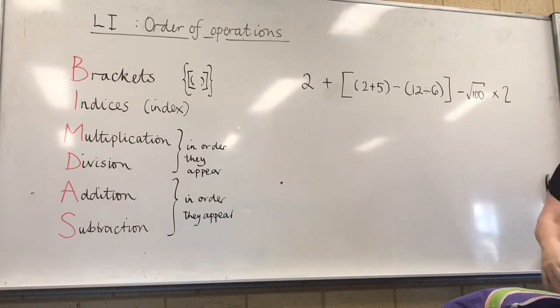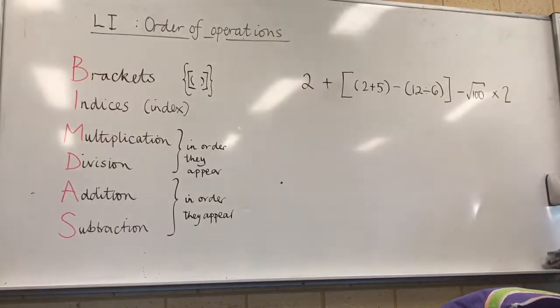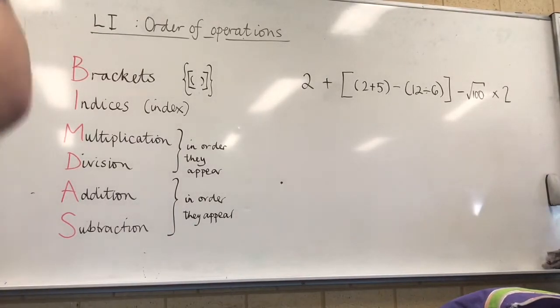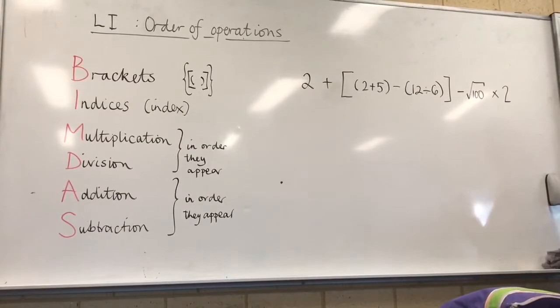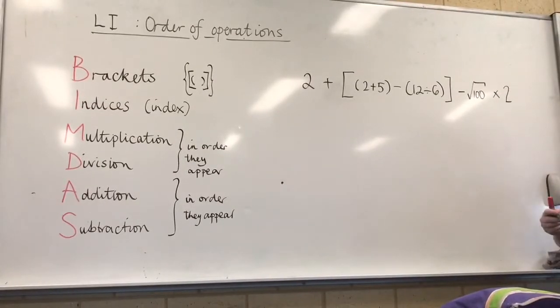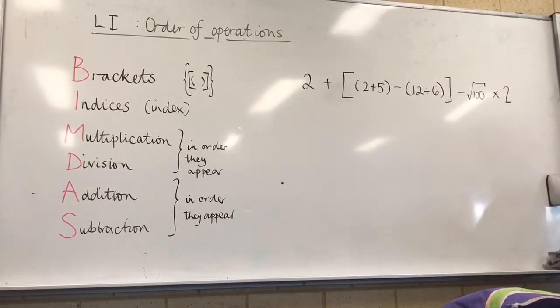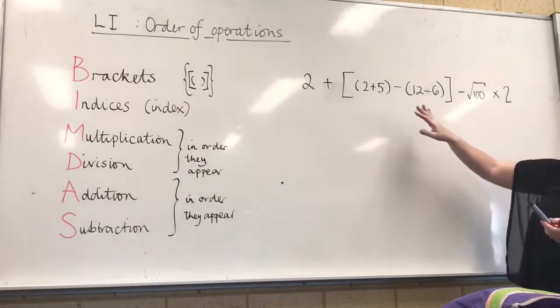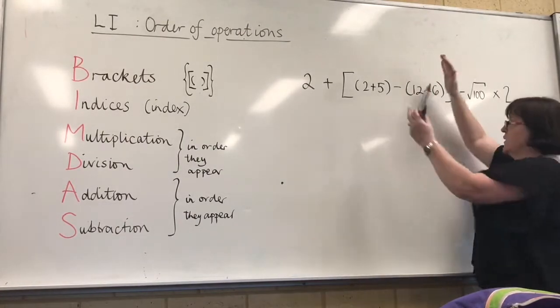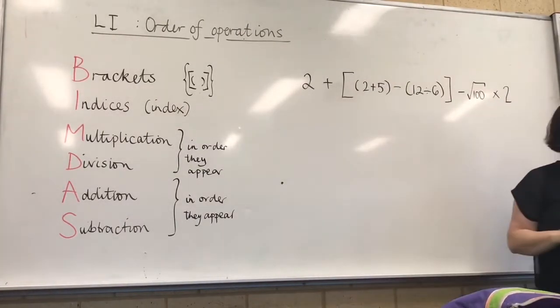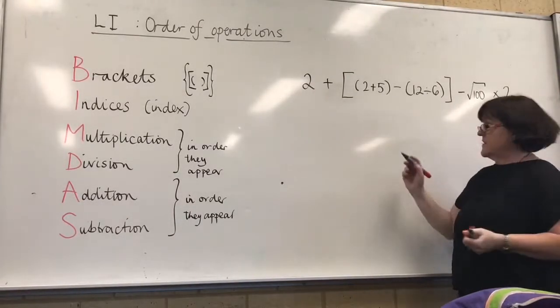So, because we've got 2 sets of brackets, what do you think that means then for the order? Ruel? So when you're doing the things that are inside the brackets, you do the same thing as well, BIMDAS, so division goes first before addition. That's right. But which bracket would we do first? Would we do the big bracket or the little brackets? Little. Cody? The small ones, that's right.